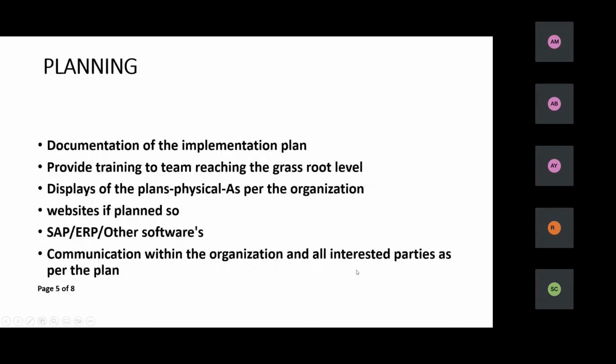All right. So now we have done all the planning, and the implementation is going on by way of training to the grassroots level of the objectives. Objectives are also displayed physically and onto the website as per the status and requirement and the planning of the organization, which differs from organization to organization. Whatever they find as the most effective way, which after drafting they can check through their reviews, and they find out by way of implementation of various software, yes, this planning is effective, and also interested parties are communicated, so they know when their material is going to be reaching the organization, what is the objective of the organization, what is the smart objective of the supplier to meet those requirements of the organization.